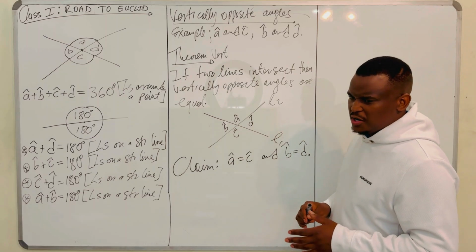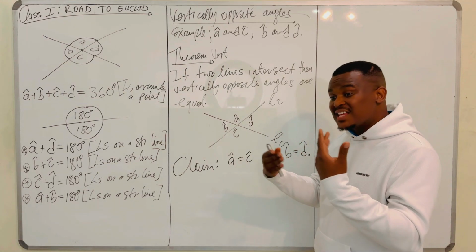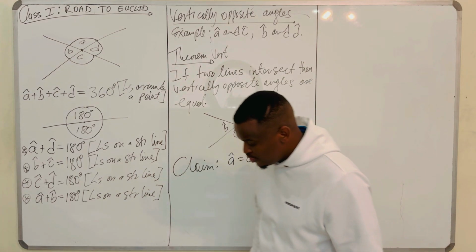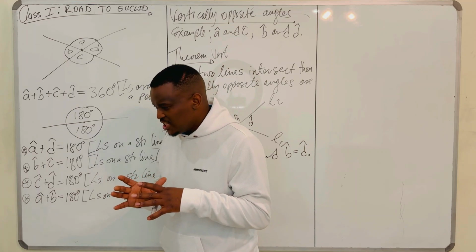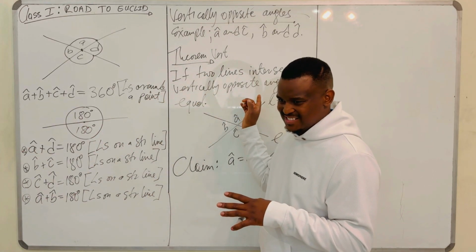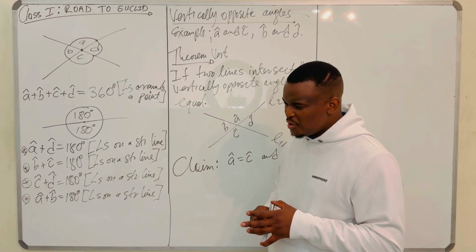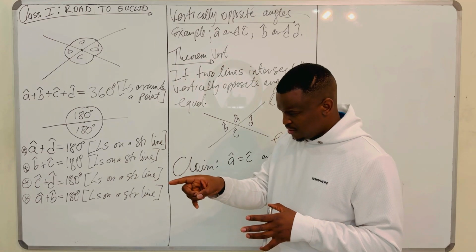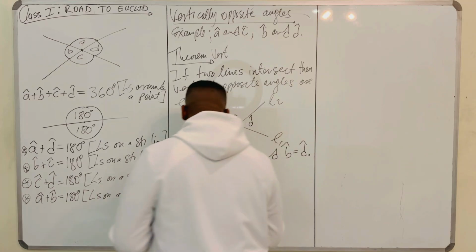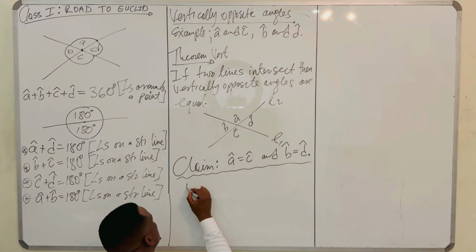There's no need for me to do these theorems, but these are simple theorems that will prepare you for the real ones that you are expected to do. Because it's important to be able to identify the conditions, which is what you are asked to do, which means make the lines intersect, and know what you are expected to prove. Do you guys understand? Are you following? Okay. So let's try to prove this now. This was our claim, which is what I'm going to prove. So let's go to our proof.